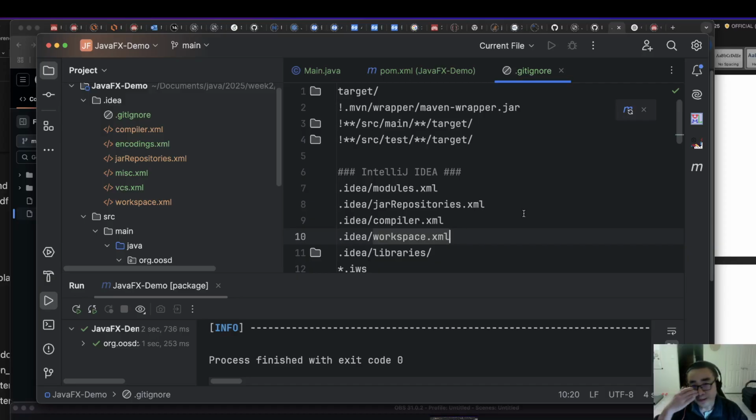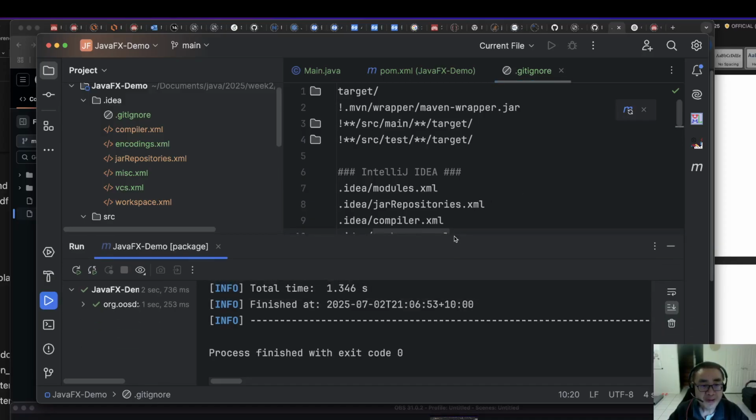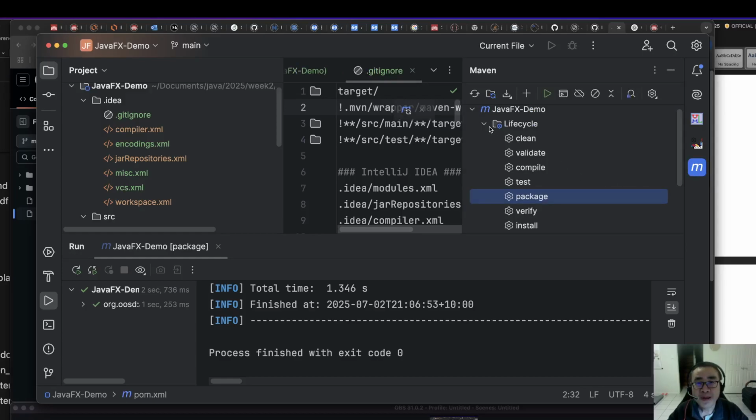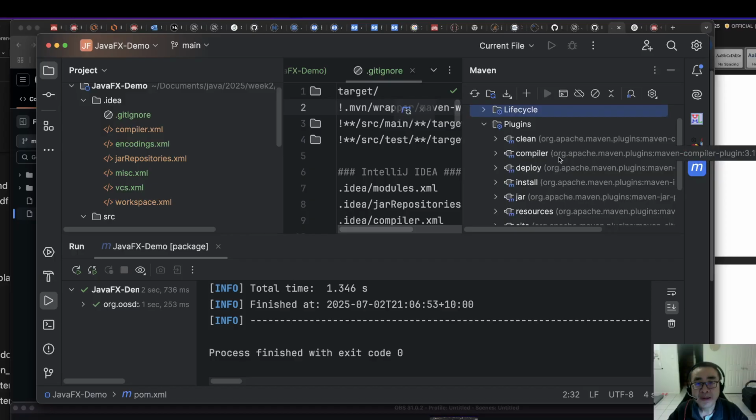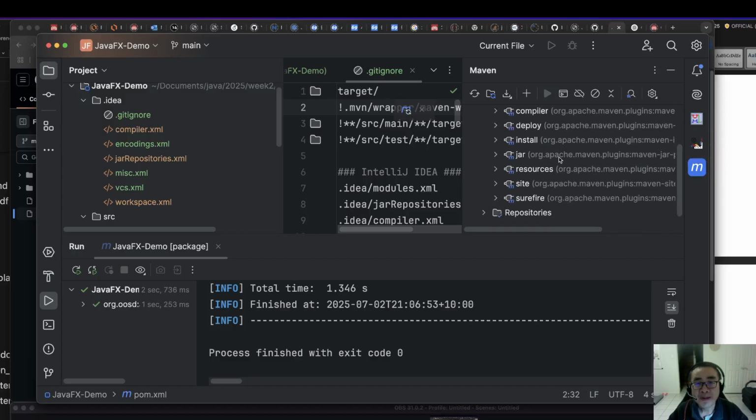Okay, so for the JavaFX project, if we want to run this one, we cannot use it directly at this stage. We need to come to Maven, to the plugin part, and look at the plugin part.